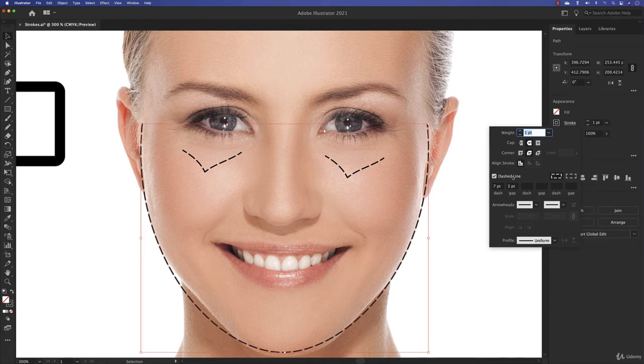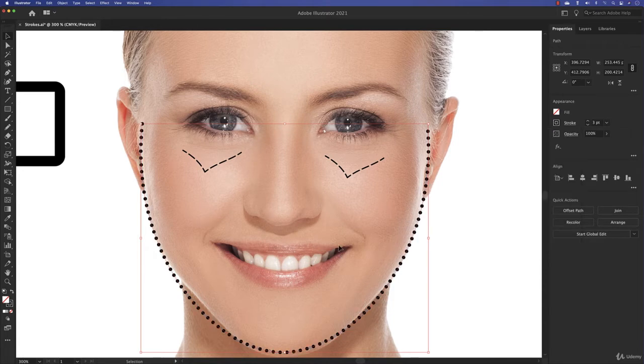But what I would like to create is a dotted line. To create a dotted line, you make sure that the round cap is on. The corner really doesn't matter. And then you come to dashes and you say 0. Now you have small dots all over. If you want them bigger, just increase the weight. And of course, you will want to increase the gap here. Let's put it at 6, something like this.